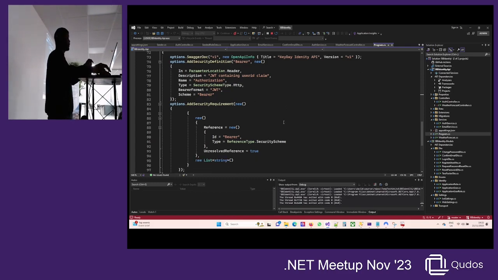You can change this depending on what kind of scheme you're using, so you can adapt it. If you want to use cookie authentication instead of JWT, for example, then you can work with the interface to test the API and pass in the tokens or the identity implementation that you needed to. Does that make any sense?